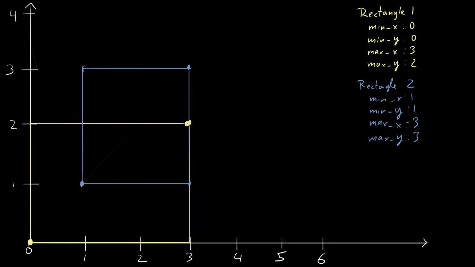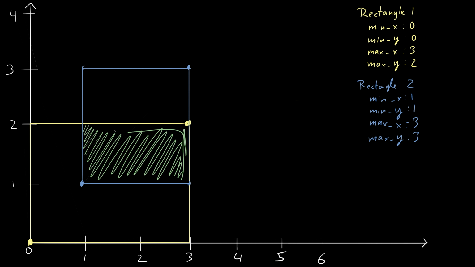So the area that we care about is this one. How do we calculate this area? In some sense it's simple, because all you need to know is what the new rectangle is, and what the new corners of the rectangle are. It is this corner and this corner. That's pretty simple.